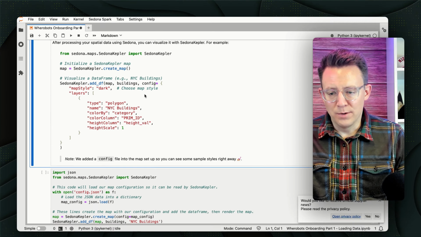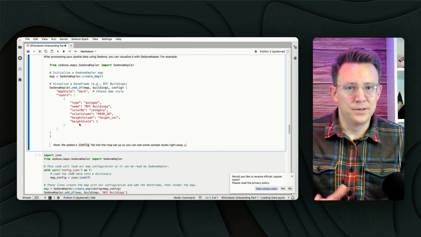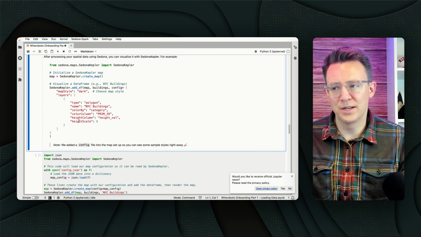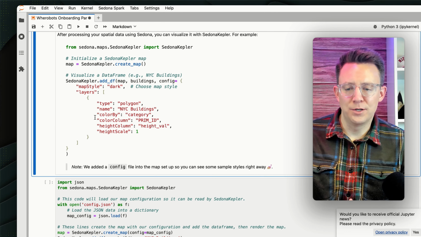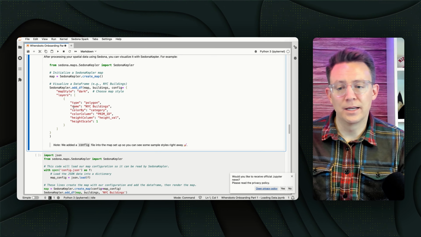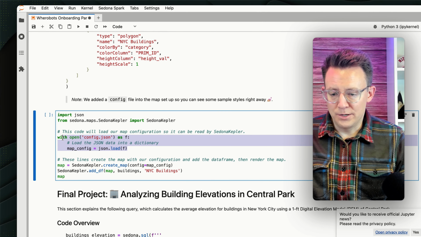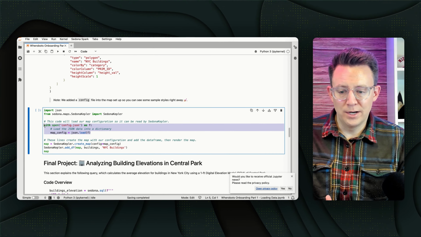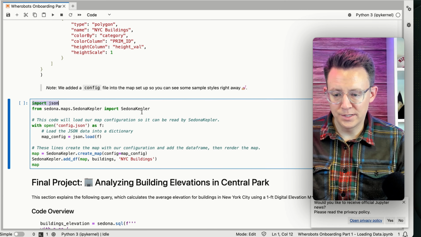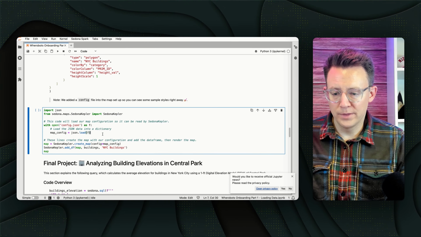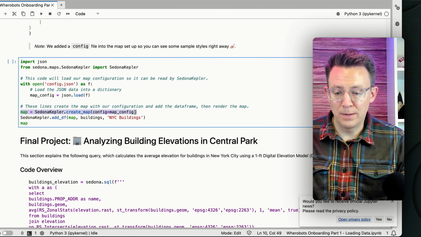Now, I've added this configuration file here just to show you a very simple configuration. The one we have has a lot more complexity to it, just because I styled it and then just pulled the code itself. But you don't have to have that configuration file. You can certainly run it without, and then you would just be styling it using the point and click interface from there. So basically what I did, I just imported some code to open up that JSON configuration and pass that into the map creation function here. So I've imported JSON, which is this line, imported Sedona Kepler here, loaded in that JSON file here, and then I'm going to create my map with the proper configuration.